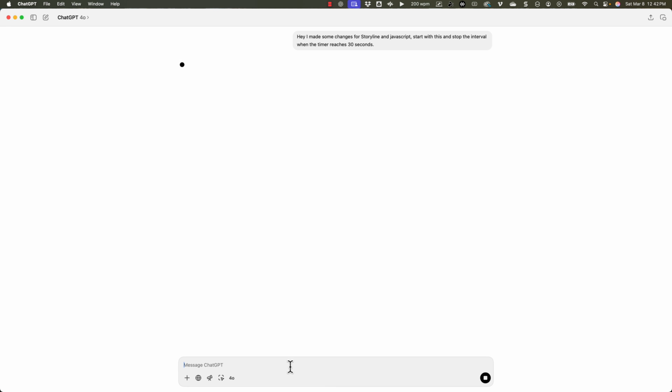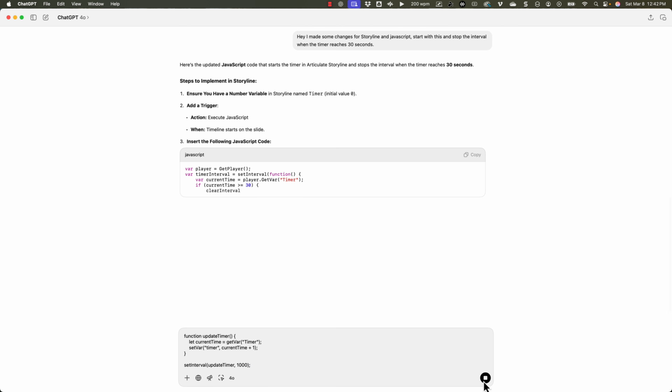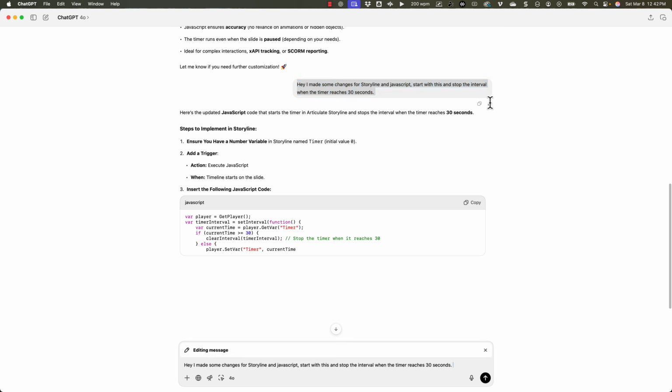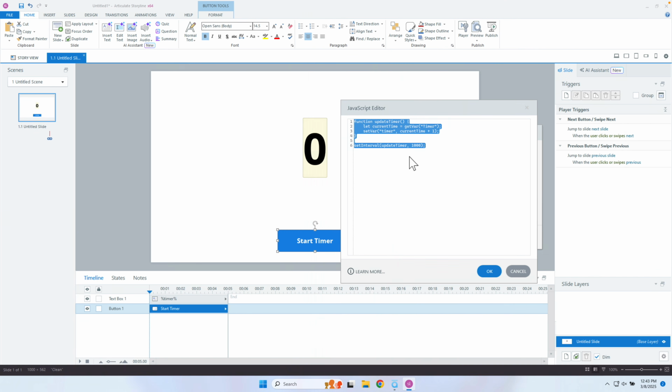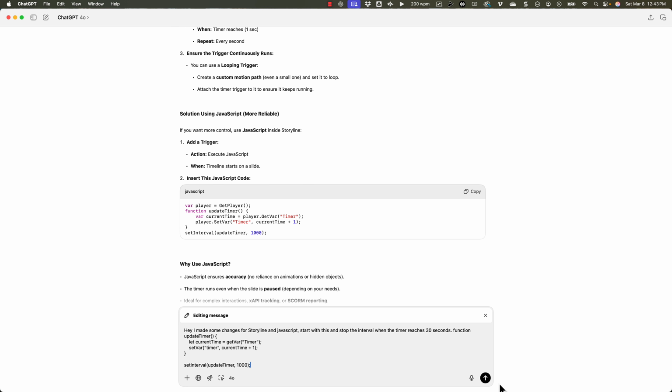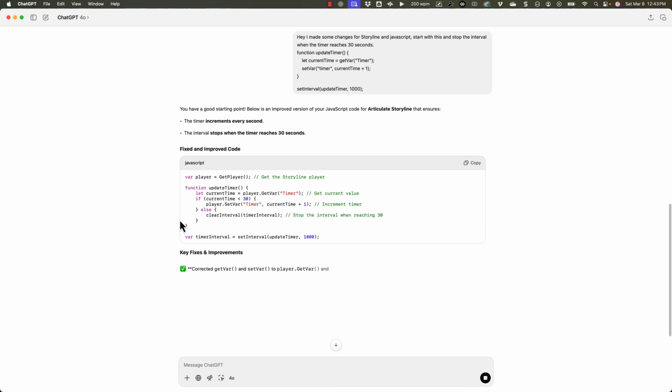So stop the interval when the timer reaches 30 seconds. So let's go ahead. Oh, here, I forgot to paste in the code. Let me actually stop this. So you can hit stop right here. And I can always come back into this original one here and paste it. So let me go back in and copy that code and paste in the code right there. So let's just hit enter here and start that over again. Even though I pasted in the updated code, it's still giving me this kind of old stuff. So that's the thing with ChatGPT. Sometimes it's going to ignore some of the instructions. Sometimes you may have to tell it specifically, don't use that anymore. But at least you know how to work with the code from there.